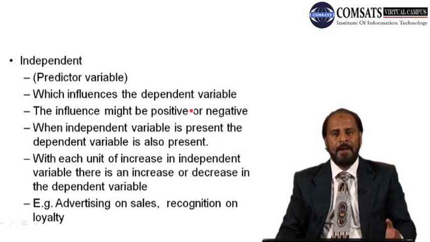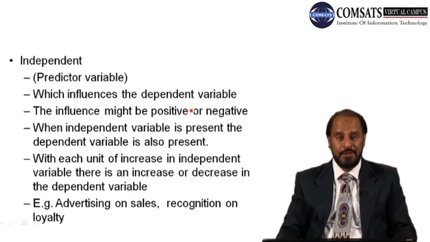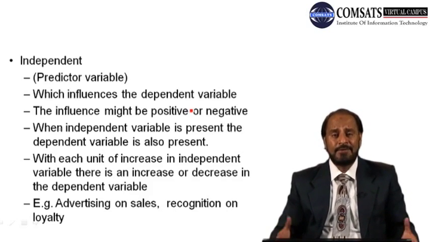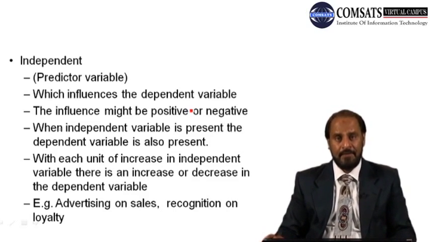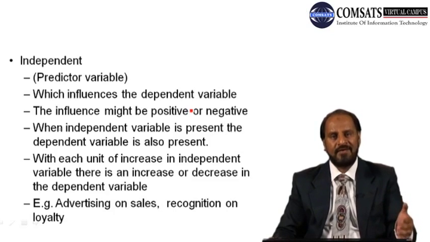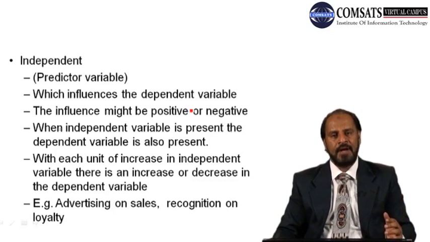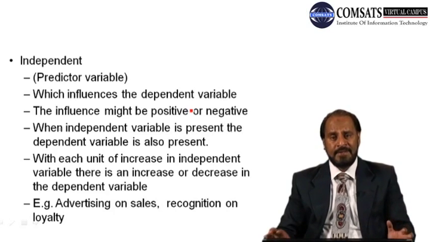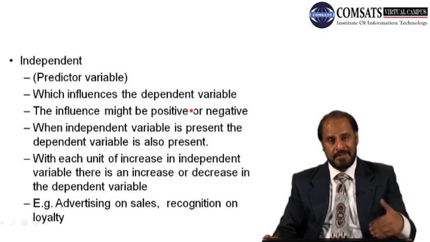By studying this kind of relationship, what the researcher intends to do is to establish that we might not be able to change the sales directly. We want to have better sales, but how we're going to achieve better sales is by maneuvering the independent variables such as advertising, production, quality. Since sales is dependent, we can't directly change that. It is a resultant of the different activities which need to be done before that, such as advertising.